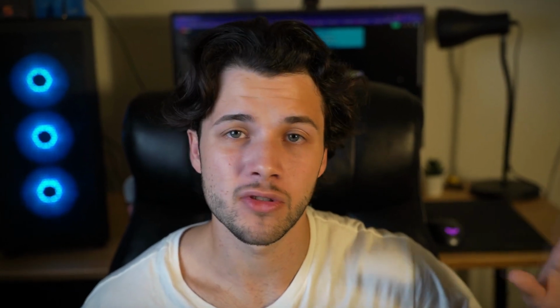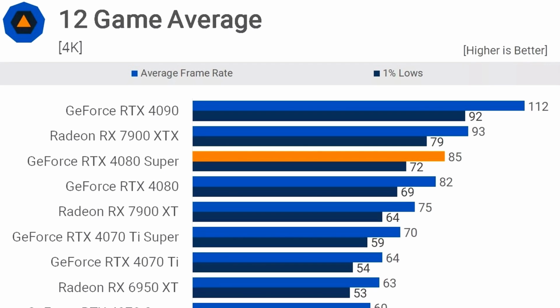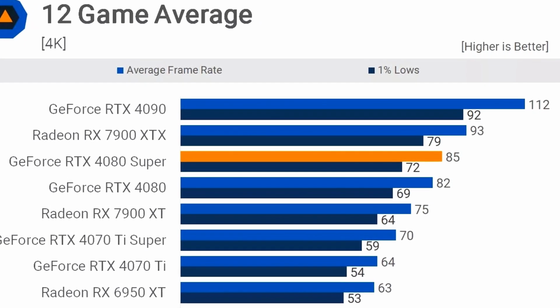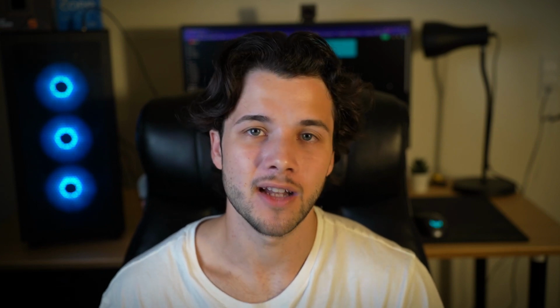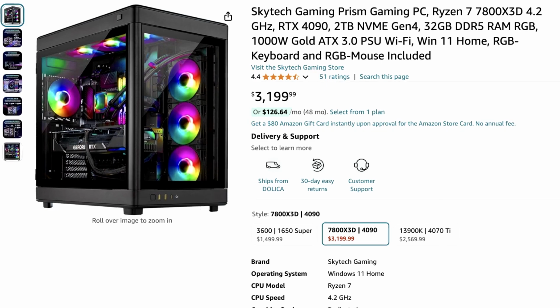But if you're a content creator, I have a different recommendation for you that I will be talking about in just a second. But anyway, in terms of the exact level of performance, you can expect 110 plus FPS with no DLSS on at 4K resolution in high demanding titles on average. So if you have more than $3,000 to spend and you don't care about spending this amount of money, I highly recommend you getting this one, especially if gaming is your number one priority.